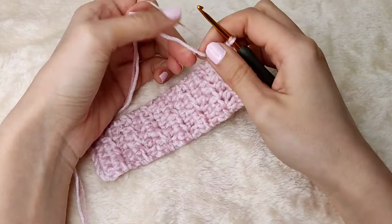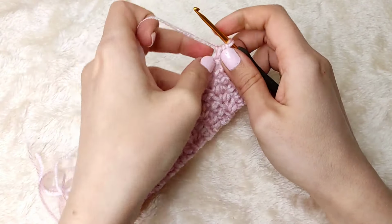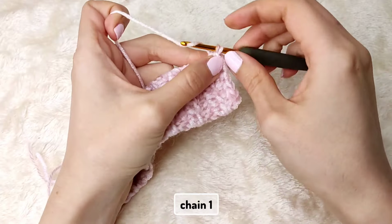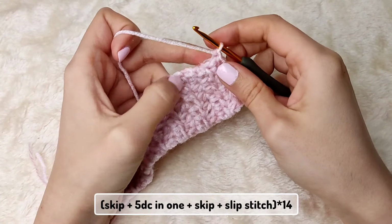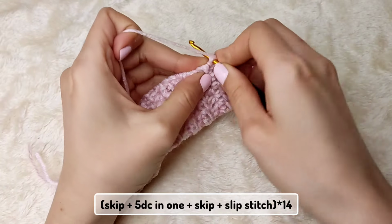Now I want to use the simple yarn. If you only use the simple yarn, so just keep working. Now I want to chain 1. Now in here, I want to make 5 double crochets. So insert your hook.